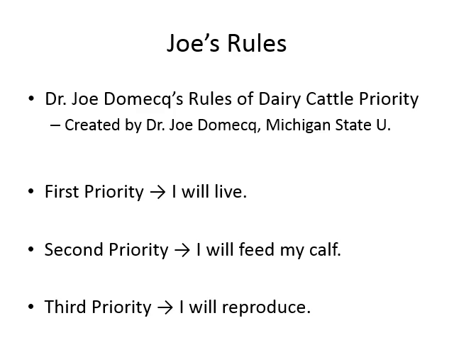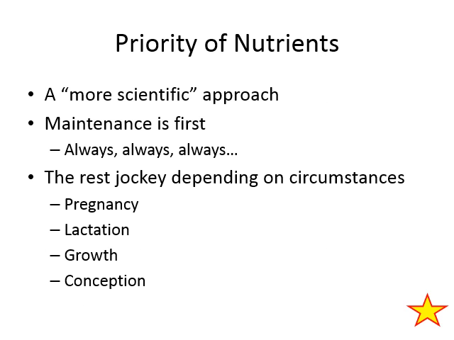Hopefully we still have enough in some way, shape, or form for the cow to take care of itself. So, Joe's rules. In my classes, we'll come back to them over and over again. If we take a more scientific approach to the priority of nutrients, instead of a more elegant but simple view of things, we will see that maintenance is always, always, always first.